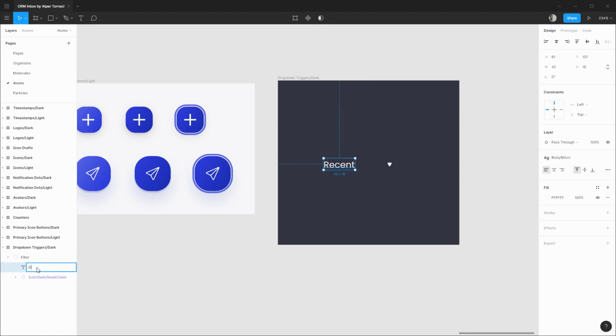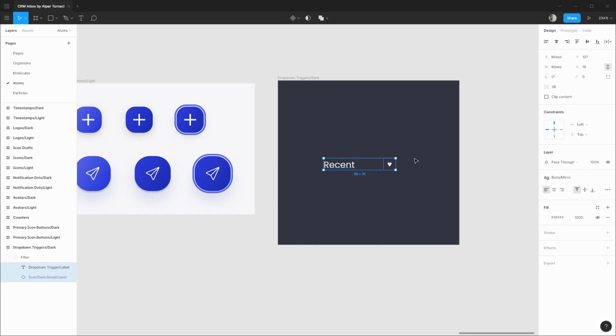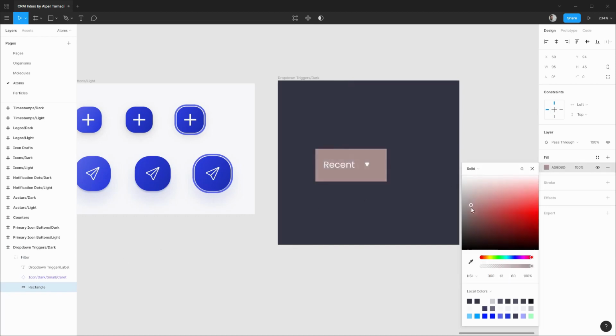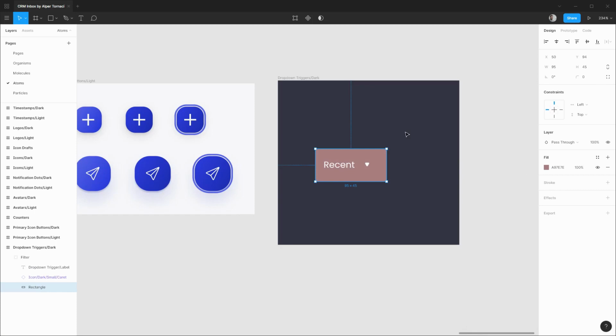And let's also rename the typography here to drop-down trigger. And this will be the label. Spacing between these elements, let's say 16 pixels. It looks a little big, maybe 8. And that's looking a little better to my eye. Last thing we need to think through is some sort of background plate for this element. So temporarily, I'm just going to give it a background color so we can see what we're doing here.